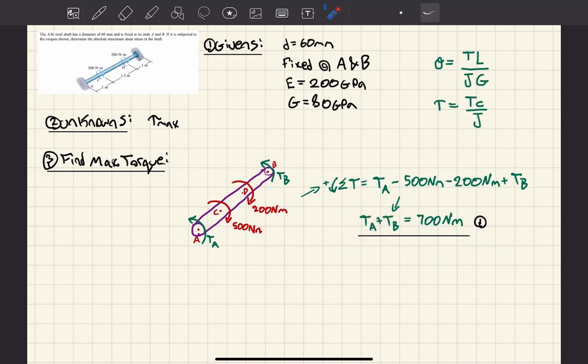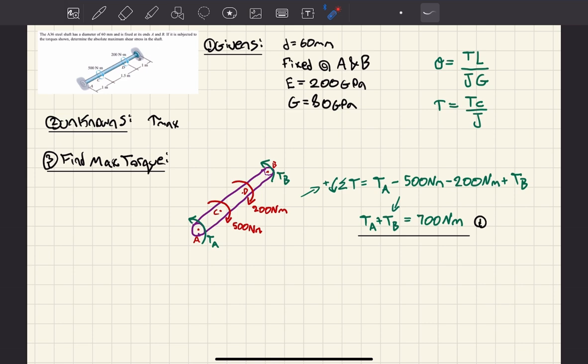We want to find the maximum torque. Well, you don't exactly know if the maximum torque is 500, right? What if TA is 700, or what if TB is, I don't know, 900? They could easily be, I don't know, 100 or something like that. But we have to at least check just in case, to see the maximum torque. Okay, and we'll get to it later.